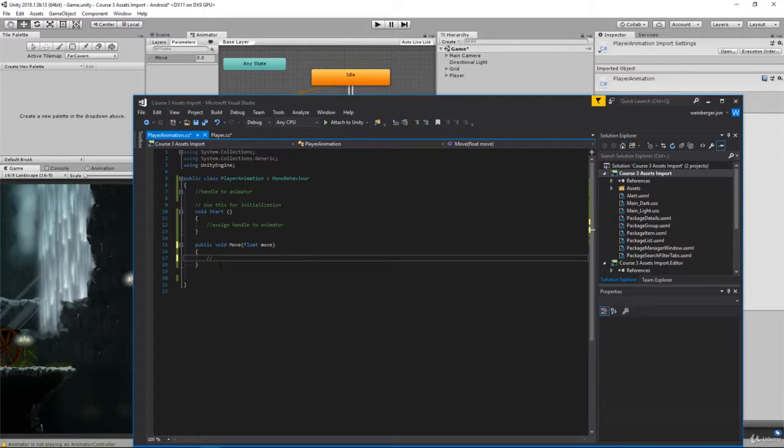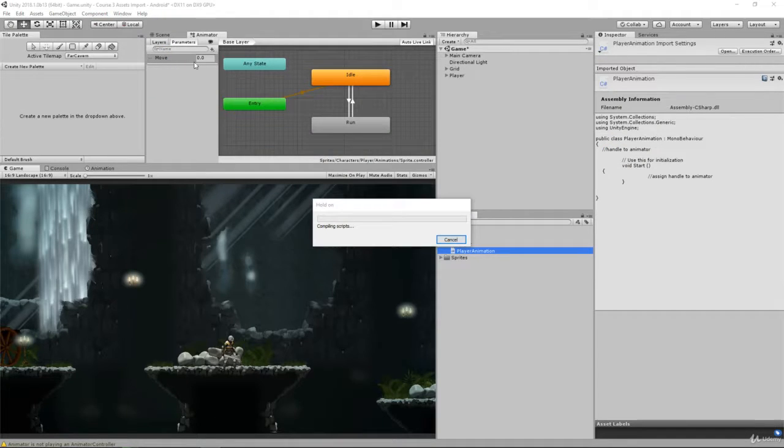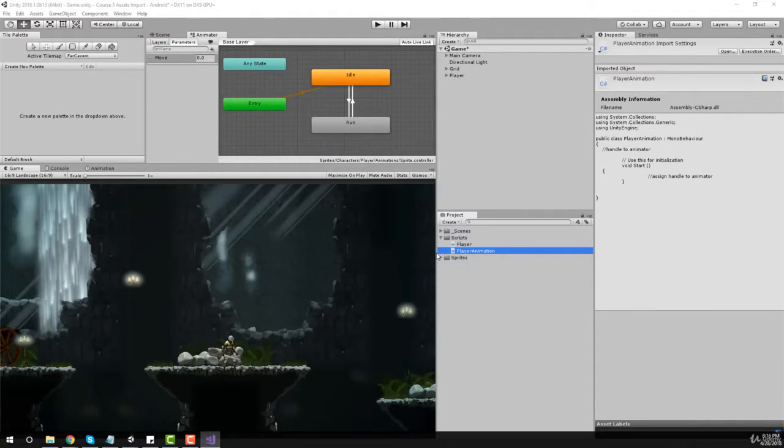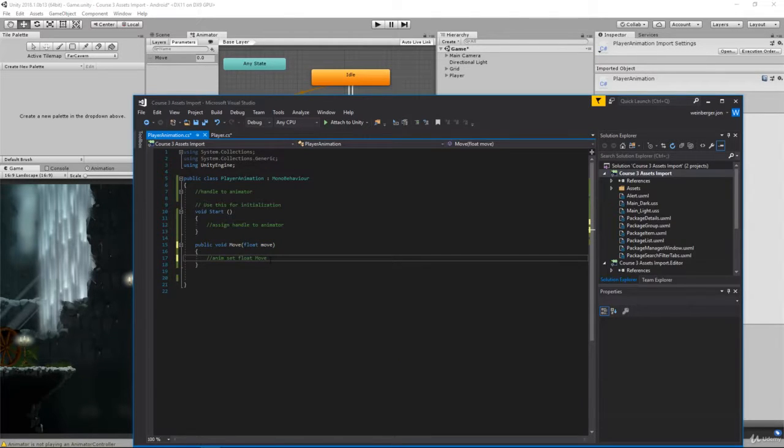Once we have access to our animator component, we're going to be saying anim.SetFloat, and then you're going to grab the move and assign it to whatever this move is. So the move here in the animator component, or the view, is going to be mapped to the move that we receive from the player, this guy. So anim.SetFloat move, and we're going to use move as the value.